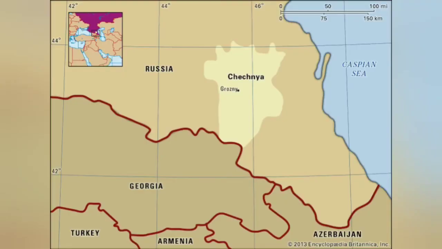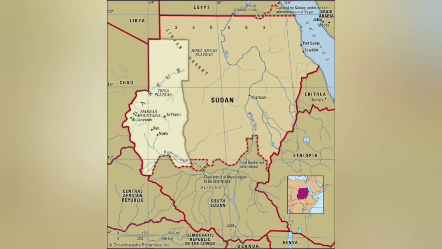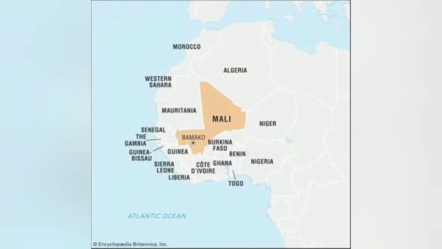So the first we have Chechnya, which you might see that yes, it's in Russian Federation. So that goes without saying that it's in Russia. So the first option is correct. Then we have Darfur, but Darfur here is in Sudan. So right now, when Darfur is in Sudan, it's not in Mali, and accordingly our question here goes wrong. So this option is incorrect. Then let's first look into where's Mali so that we do not forget that. So Mali is in the westernmost part of Africa, and the neighbors are Mauritania, Algeria, Nigeria and everything. So accordingly in that Atlantic Ocean, but Mali is a landlocked country, so this is how it goes.